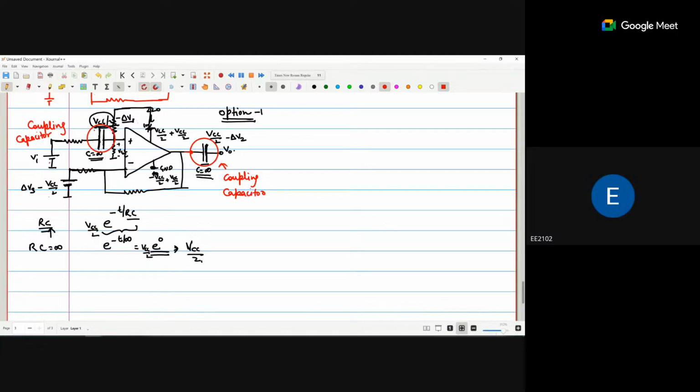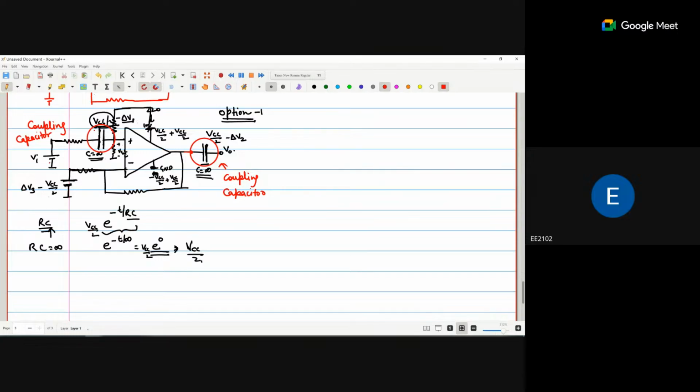For example, you have three different companies' cells, the AA cell. You can take one Duracell, one Eveready, and one Nippo. You can't say that after using them for 1 hour the voltage will be the same for all three batteries. The initial voltage will be the same, basically the current rating will be the same, but after 1 hour we can't say all three batteries have the same voltage remaining. So that's why we can't control that particular behavior.